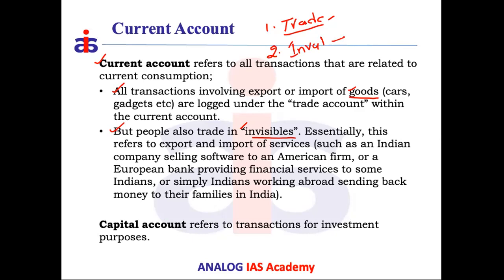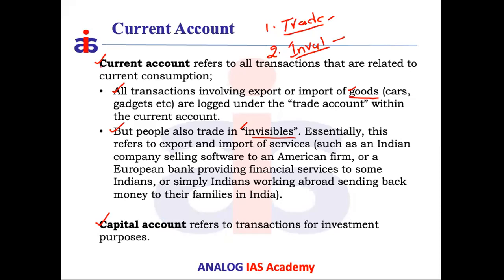But we have another option, right? We can use the same money and go to the New York Stock Exchange in the US and purchase shares there. This is called investment in the US. Likewise, US people can also come to the Indian stock market and purchase shares. That is also investment. So investment related capital also comes into India and goes out of India, and if you maintain these investment related transactions, you can call it the capital account.